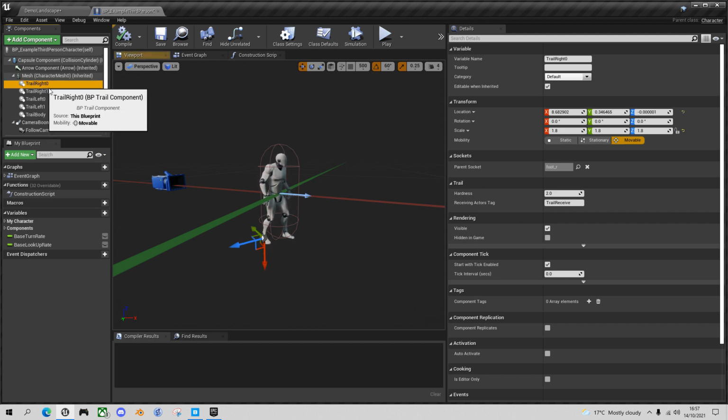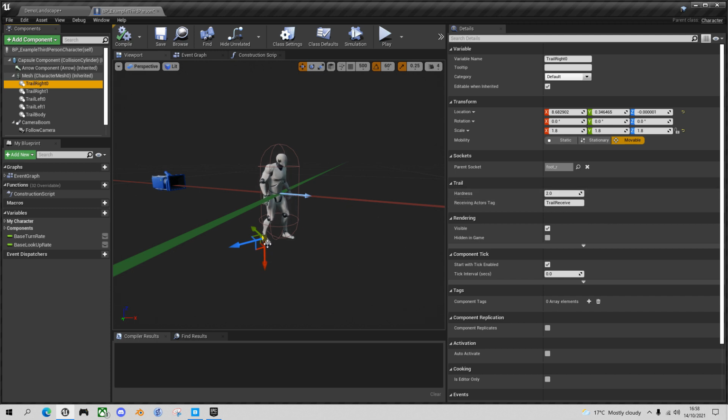And if I click on one of these, you can see that this trail component has two key parameters. The hardness, which I haven't played with too much, but I guess it affects the amount of trail it writes. And then a tag. And this is effectively which surface it wants to write the trail to. So you can give any tag here, but you have to create the same tag name on the material or landscape that you're going to write the trail to. So they've put a default here of trail receive. So let's remember that tag so we can apply it to the landscape.